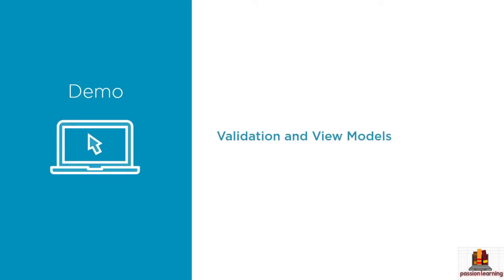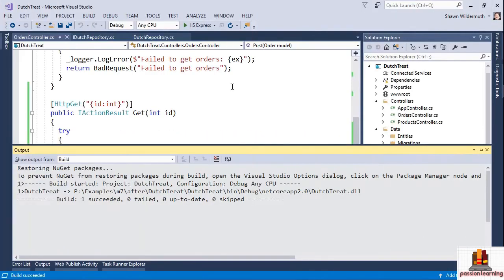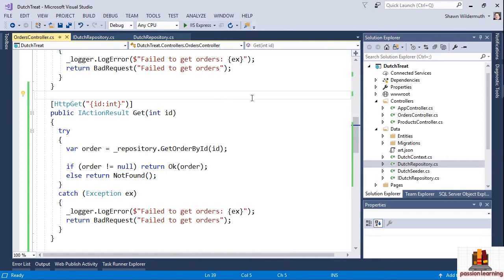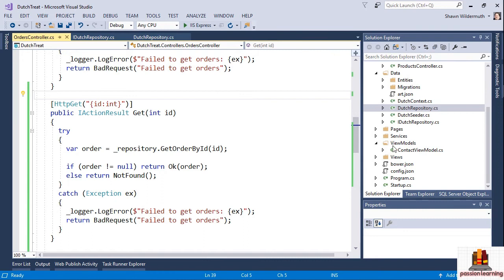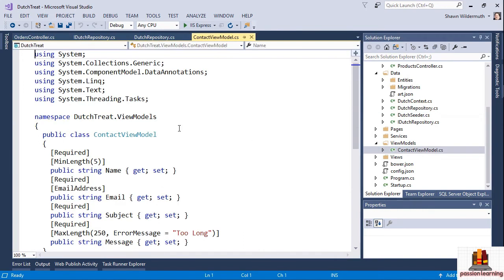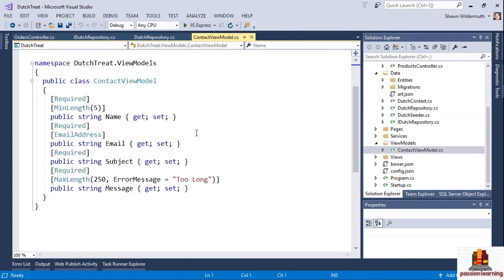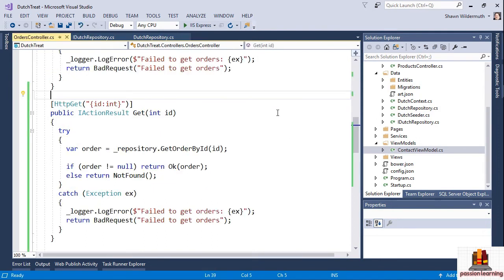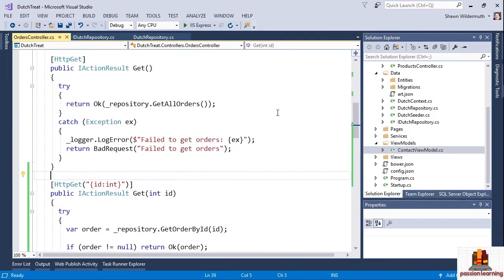So now let's talk about using validation and view models in the APIs. If you remember back to earlier in the course, we actually implemented a view model for the contact. So here's our contact view model, and we were using attributes to validate the kind of data. And this is, in fact, exactly what we can do here in the API as well.